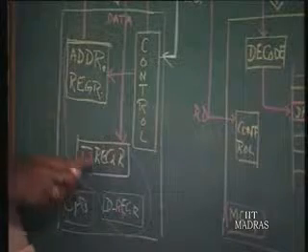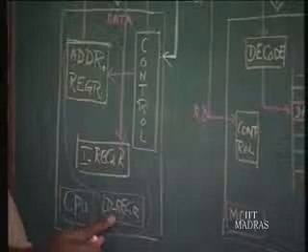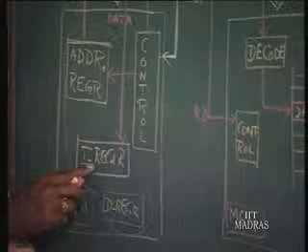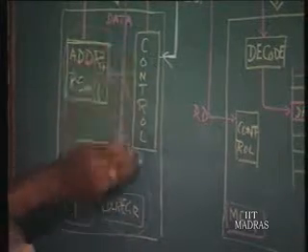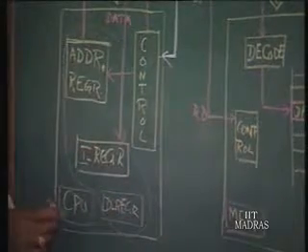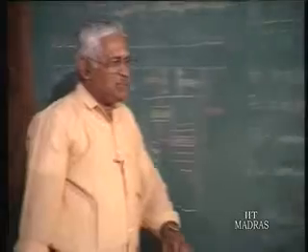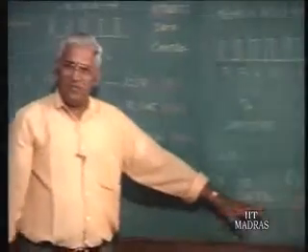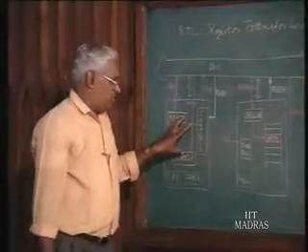So there will be some registers which handle only address, some registers which handle only data, some which handle instructions, and some other registers for other purposes, say for the controller, and so forth. So the next thing, having got some idea about the control sequence, is that we have to go into the architecture of the CPU.